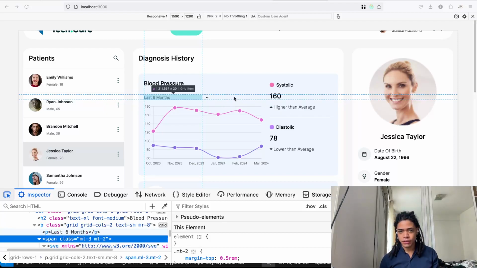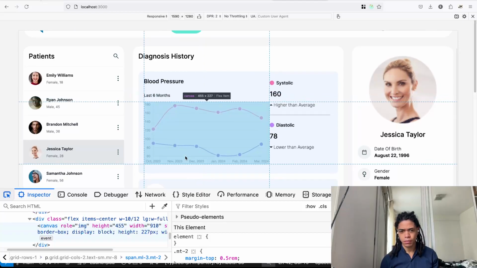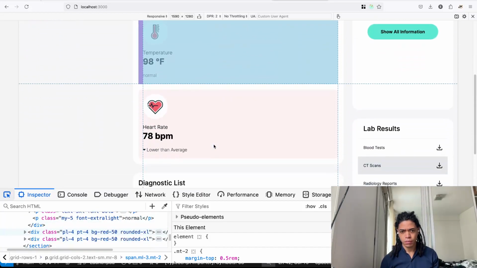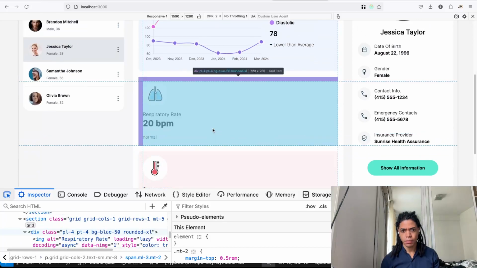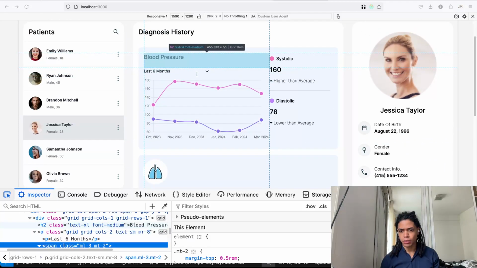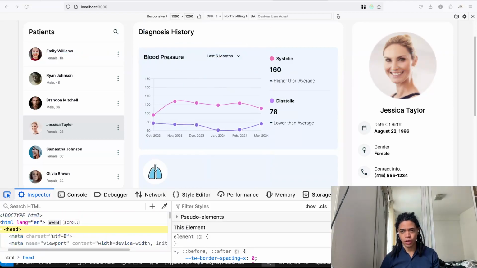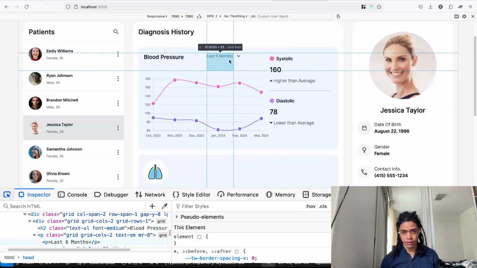And inside of this, exactly, blood pressure, and the other element. And because of that, we wanted to show them as two columns here, as it is.